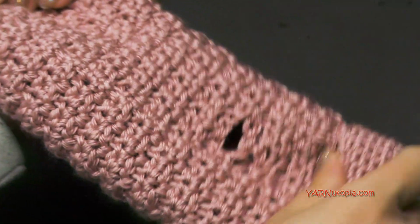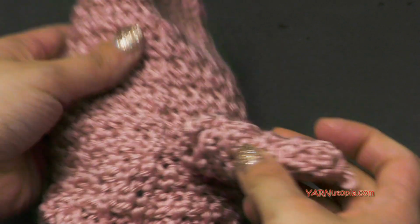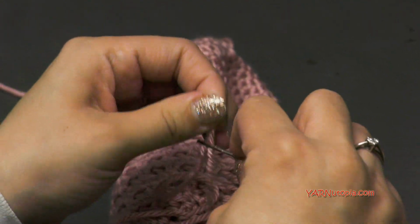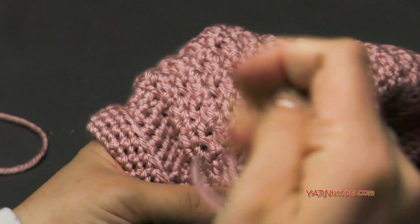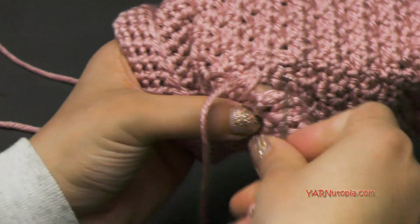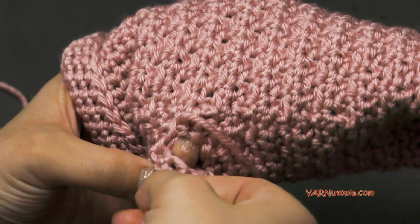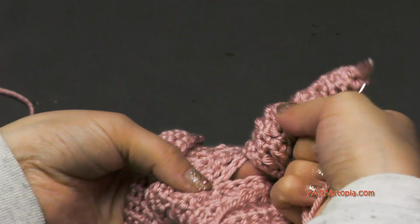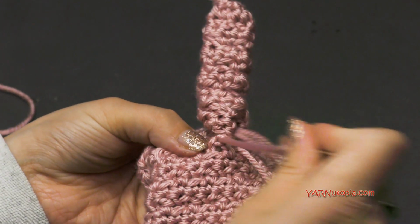There we go. So now you can see the thumb hole here, and we're going to lay this thumb over the top of this hole right there, and we're going to grab our yarn needle with that long strand, and we are going to sew this to the thumb hole. So basically just whip stitch it all the way around, going through both layers of your pieces, just like this, and making sure that there's no holes or gaps or anything in between the pieces all the way around. Okay, so I'm just going to sew this to the mitten, and when I come back I'll show you how to fasten off.